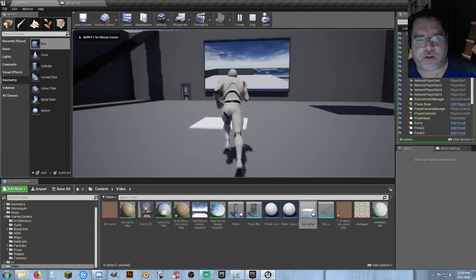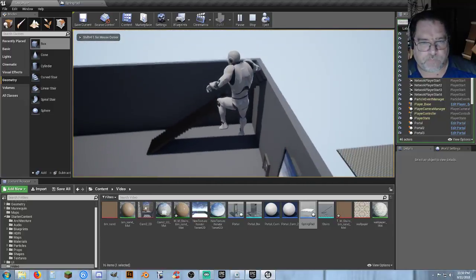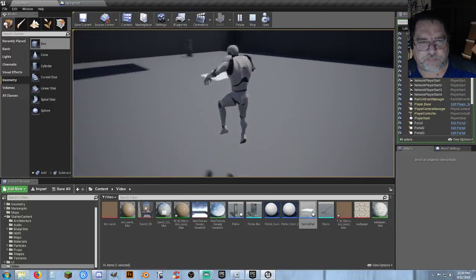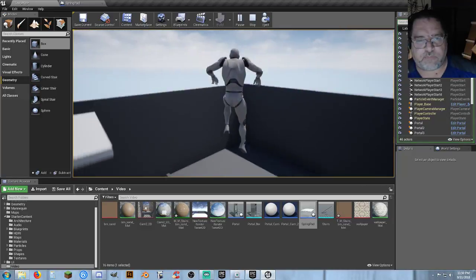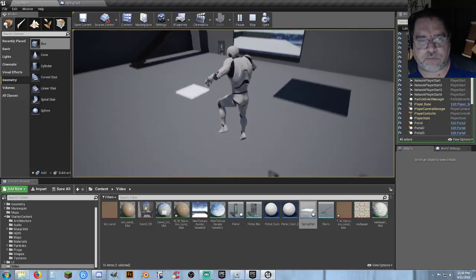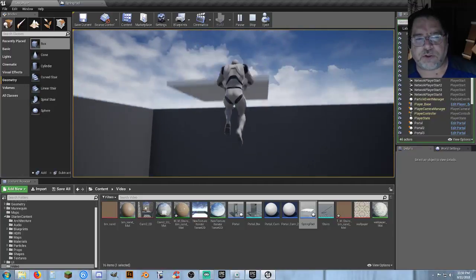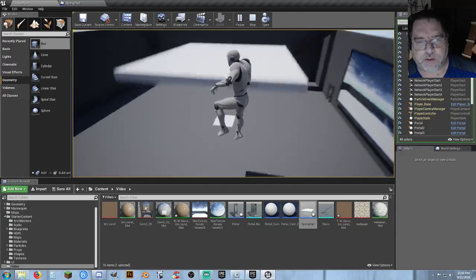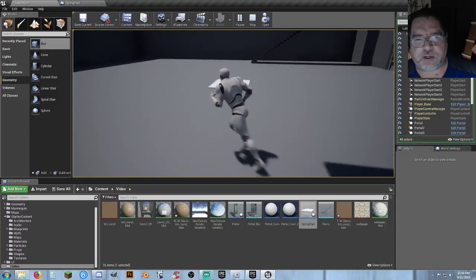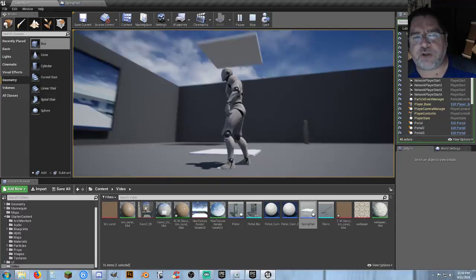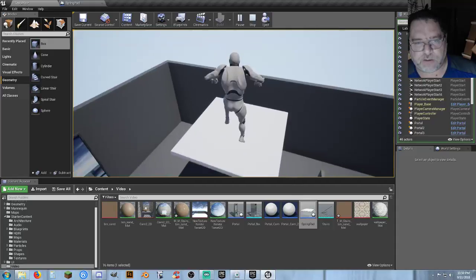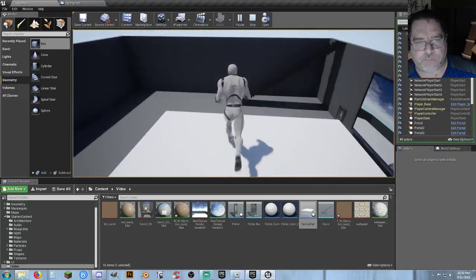Now when we walk over it, it'll launch us even farther. So if you're building something like a side scroller, you want to be able to launch a player up. Bloop, there you go. Now, oh, you missed. Now you got to try it again. So if you want them to try to jump up to a certain ledge, there you go. No problem.